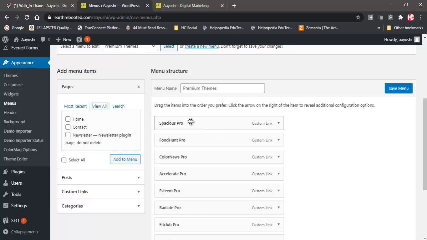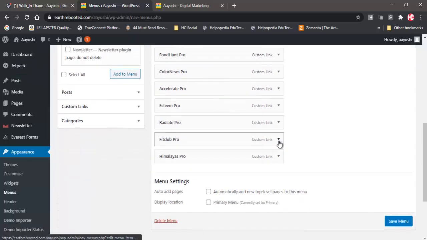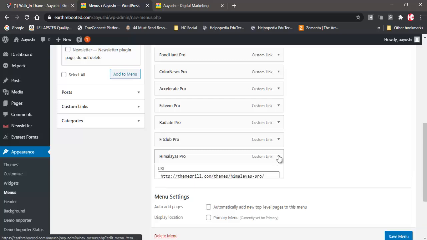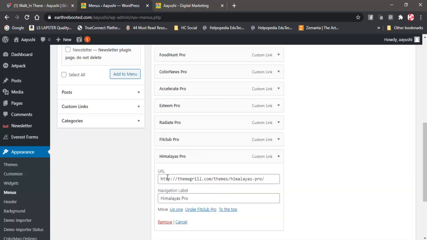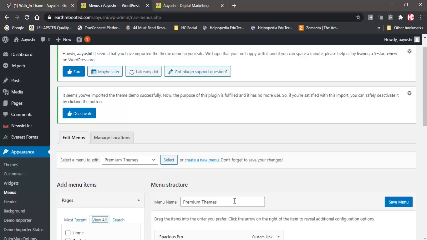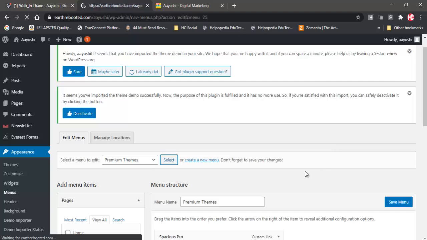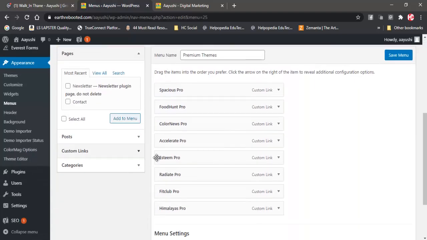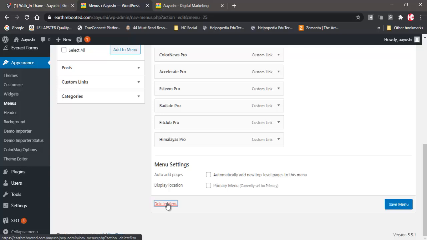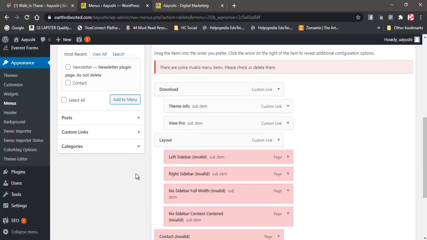So now you can see all these links which were just added manually. If you want to add a manual page also, you can add a custom page, wherein you can provide the URL of a third-party website and give it a name, and then you can say that you want this under this primary menu, and it will be done. So we had created a primary menu, and this is the premium theme menu. I'll select this premium theme menu, and I don't want it, so I'll just delete it. So all the pages under it will go away. So yes, that is done.